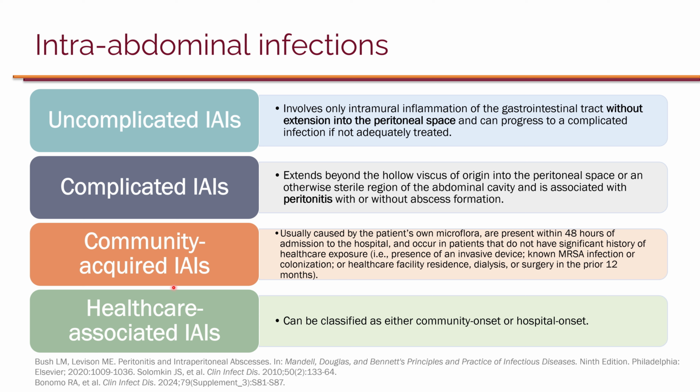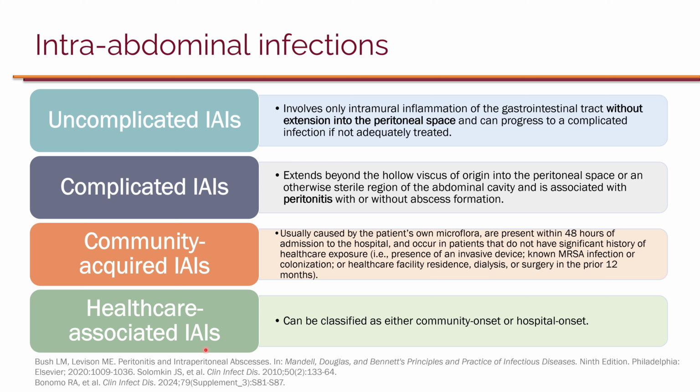Now again, about 80% of these infections are community acquired, so these are usually caused by the patient's own microflora. These are present within 48 hours of admission to the hospital. So in the first 2 days of hospital admission, if somebody develops an intra-abdominal infection, it's considered community acquired because it takes time for organisms to grow and cause an infection. So if it's within 48 hours, that means it must have been growing from the community. And they occur in patients that do not have a significant history of healthcare exposure.